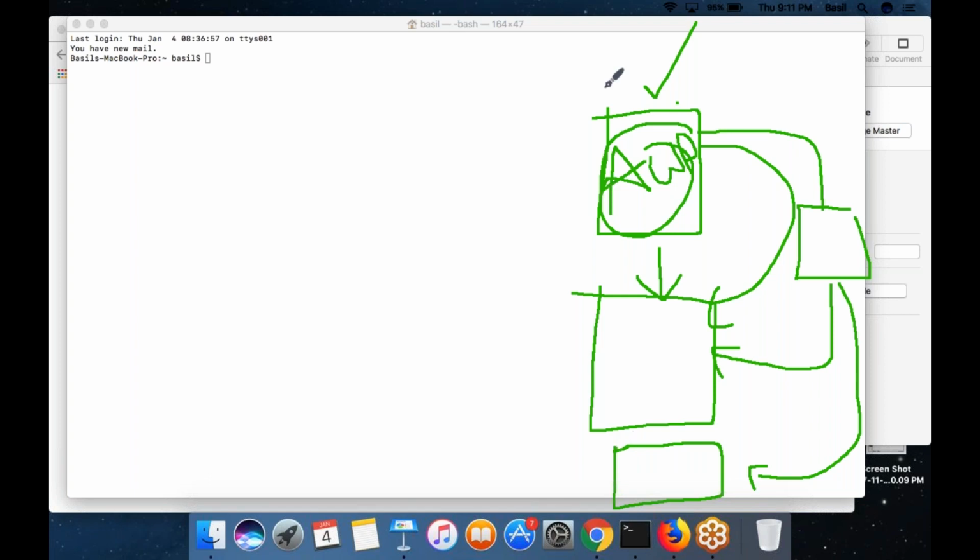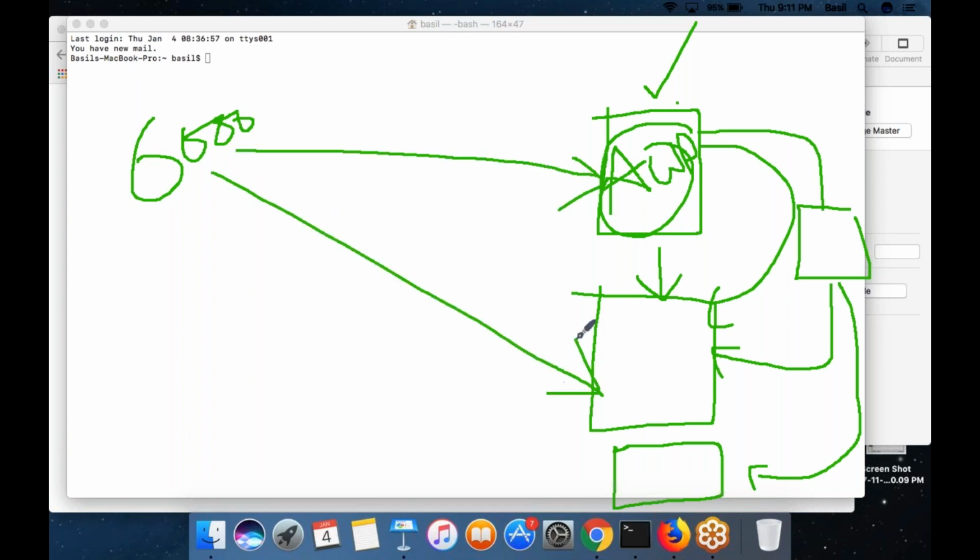So if there are too many machines, how do you make sure that all machines are getting equal traffic? Let's say in total you have 6000 people browsing your website basil.com. You want 2000 people to be sent to this machine, 2000 people to this machine, 2000 people to this machine. That is how the load balancing will happen. Each machine should get equal load, then the load is balanced. How will you make sure that all machines are getting equal load?